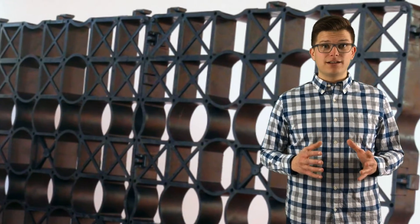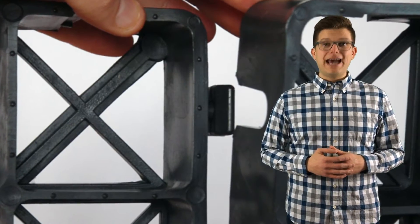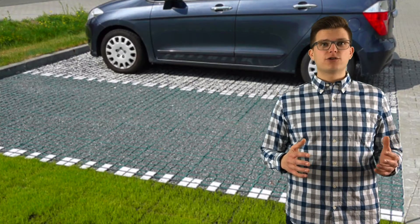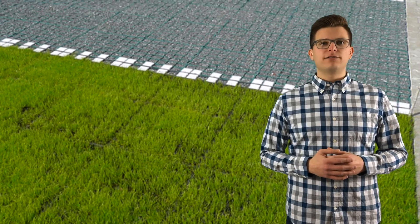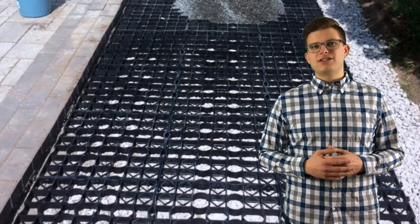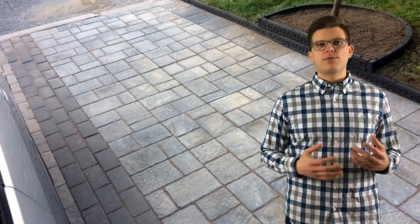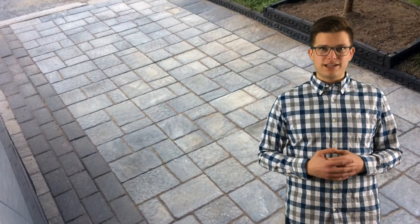Using a 3D GeoCell system made from 100% recycled plastic bags, and with the help of some of the greatest engineers throughout Canada, Iowat is actively solving issues by creating simple to use solutions that eliminate the guesswork, allowing us to provide our clients with a clear and solid understanding of how our products will work in their projects successfully.